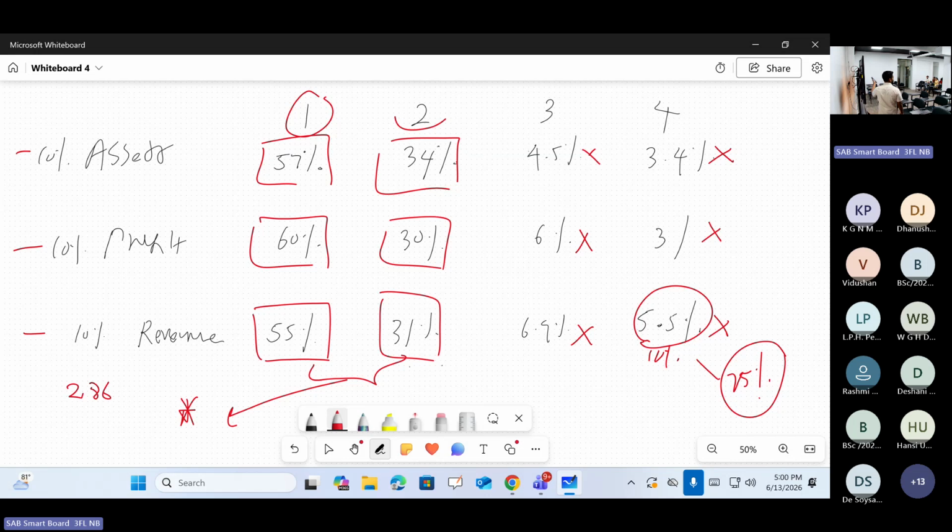These two segments, how much do they have externally? They have operated external sales only. Sorry, 160, right? 160 divided by 286. How much? 160 divided by 286 is 55%. It is less than 75%.